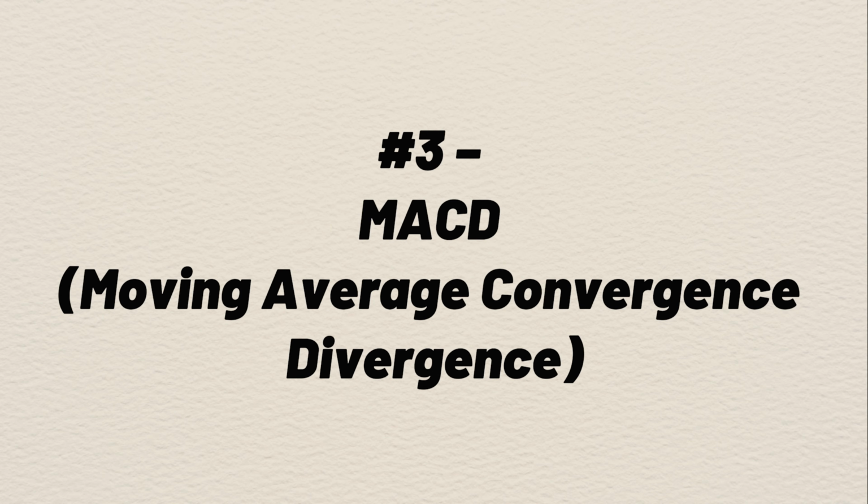Now, the third technical indicator to use on your chart is the MACD indicator, or the moving average convergence divergence indicator. The MACD indicator is one of my favorite indicators to use, and if you are my student, then you already know that I love to use this indicator a lot. It is used for confirming trend changes and is also used for identifying potential market reversals. When you're analyzing the chart with this indicator, it is important to check for something called crossovers. These crossovers can happen between the MACD line and the signal line, and I'm going to show you how to do that on the chart.